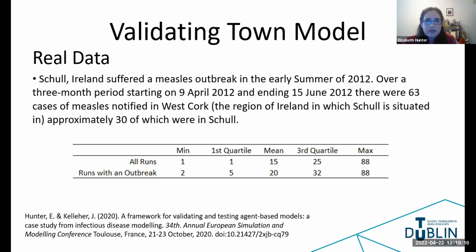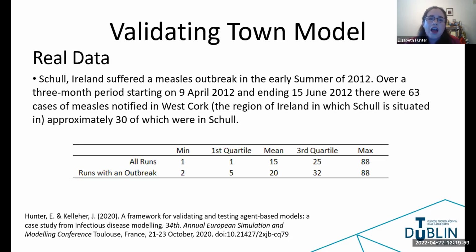And so when we're comparing it to real data, what we want to show is that the outbreak that occurred in Skull is one of the possible outbreaks that our model generates, right? Every run of our model isn't the same because we have that stochasticity and because agents are making decisions along the way. And in the real outbreak, the real outbreak occurred as it did because people made decisions. Someone decided to send their kid to school when they weren't feeling well, and that kid passed measles on to a number of other children, or someone decided to stay home and break a chain of infection and not come into contact with anyone else. So again, we want to show that what occurred in Skull was within the range of possible outbreaks within our model.